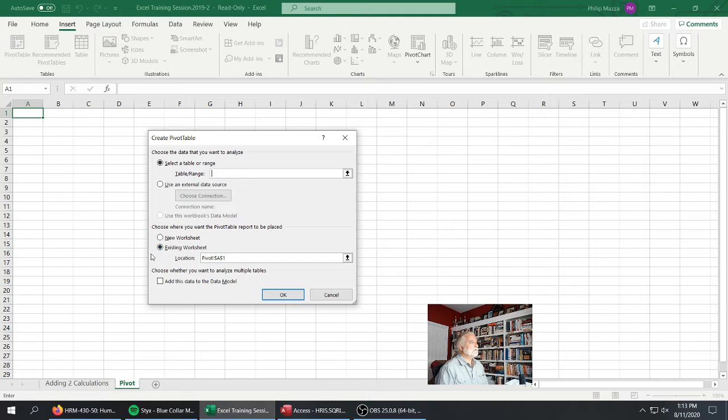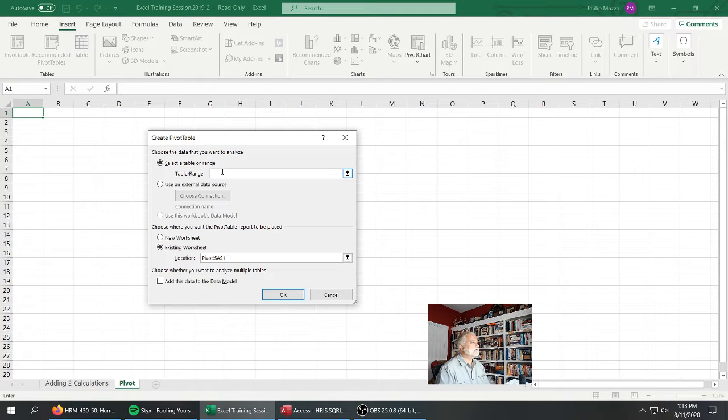It's going to ask me if I want to insert it into the existing worksheet, which I do. But it's also going to ask me, you want to create a pivot table based on what data? So I have to tell Excel the data I want to base it on. Of course, the data is all the way over in this other tab.